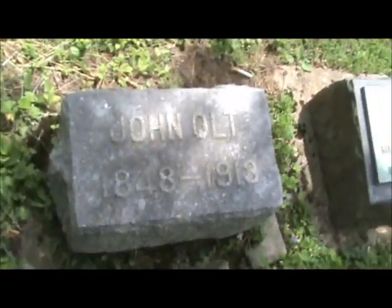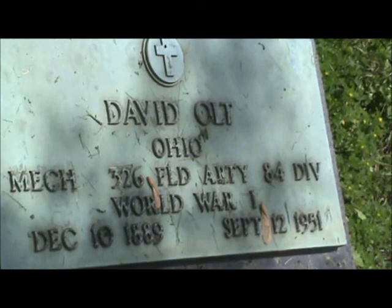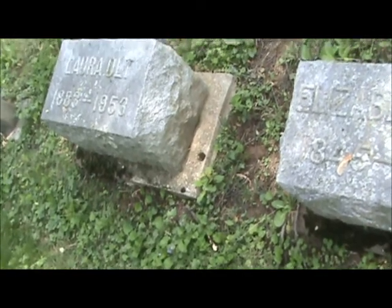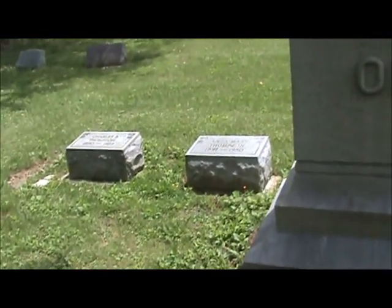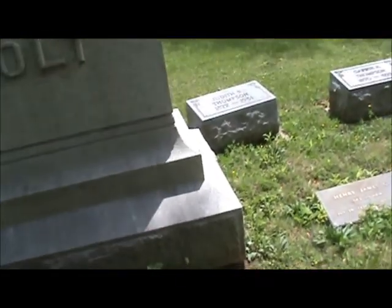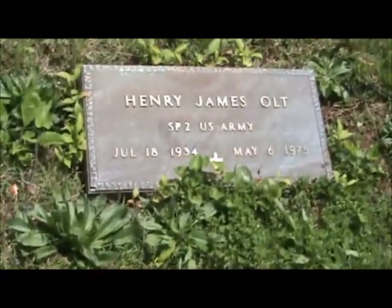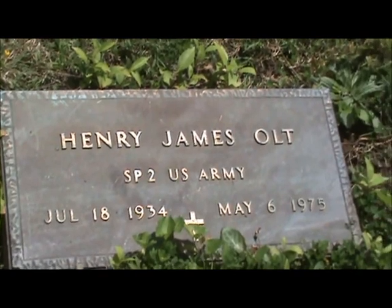So here, let's take a look at these. Some of that, I'm just guessing through some of this military language, so somebody out there might want to help us out on some of that. What do we got? Elizabeth Olt, 1845 it looks like. And there's a Laura Olt, 1883. And the Thompsons are back there. The first one there would be Anna, 1891 to the left. Charles at 1890. Judith to the right over here, 1972. And 1970 with Darwin over here. And there's, must be, okay, we got another army person here. James Olt. Wow, there's a lot of army people here.